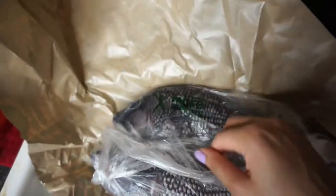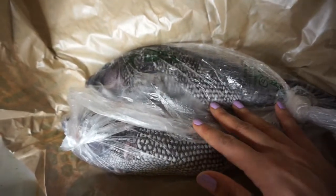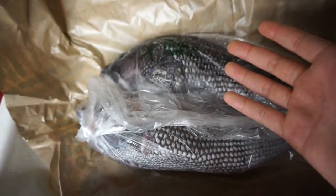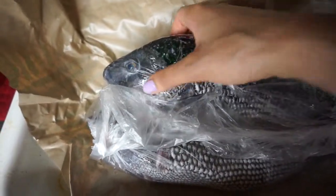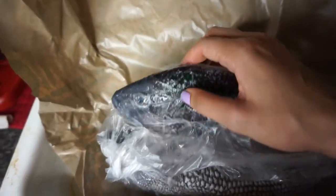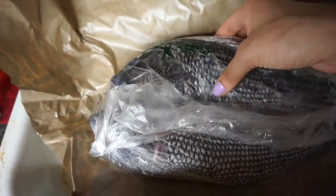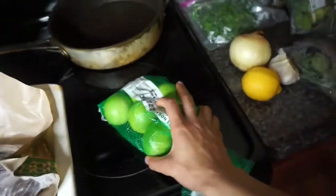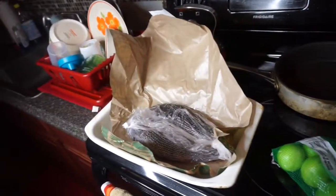And this black bass — I got two whole black bass fish. If you're like me and the seafood and meat section of the grocery store intimidates you, this was hard for me because I've never cooked a whole fish. I didn't know what to say when I walked over, so I called someone I trust for food expertise and he told me just to ask for whatever fish I wanted and ask for it scaled and gutted. So that's what I did. Oh and limes — I don't know if I'm gonna use these but I have them too.